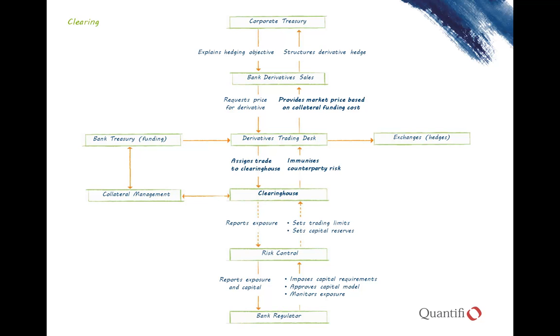In cleared transactions, the clearinghouse effectively replaces the CBA desk in the workflow. Trades are assigned or novated to the clearinghouse, which becomes the counterparty to both sides of the trade. Counterparty risk is virtually eliminated because the exposure is fully collateralized and ultimately backed by the clearinghouse and its members. Yes, there is still the risk that the clearinghouse fails, but the Risk Control Group can focus on relatively simpler issues like collateral management, liquidity, and residual market risks.